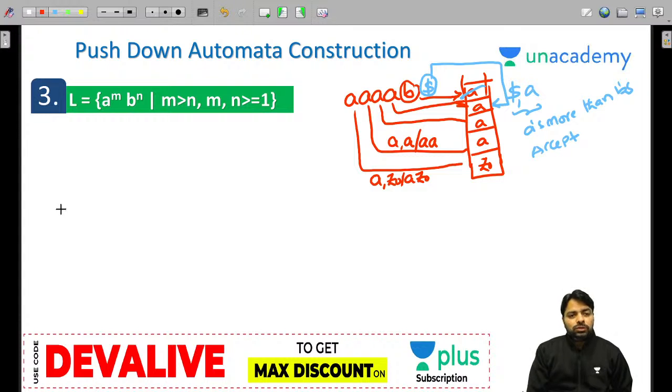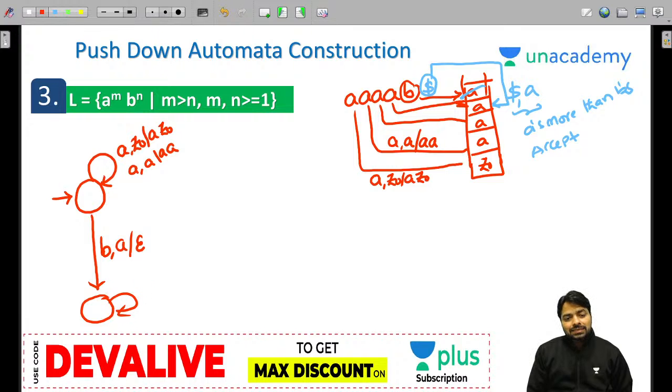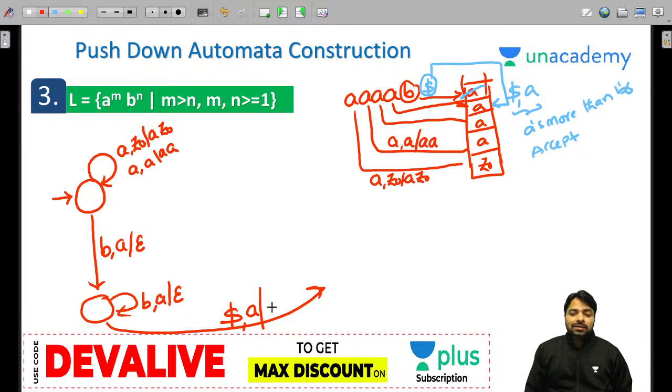And what? Same approach again. Entire process is same. A's, push. We don't know how many they come. Just push. Any number of A's, push. That is unbounded stack. Then when B's come, at least one B should come, but we don't know how many B's, but these B's must be less than A's. Then if it is less than A's, then when you see the dollar, definitely A's are left on the stack. Do whatever, but go to final.